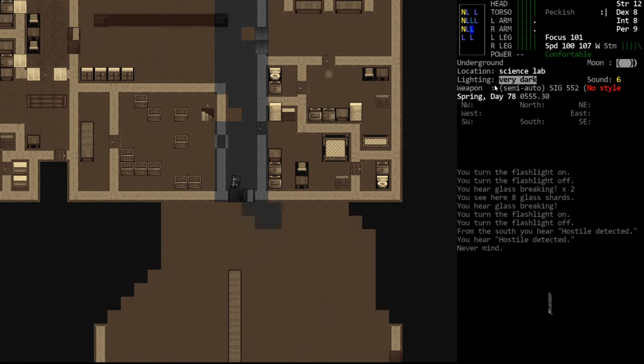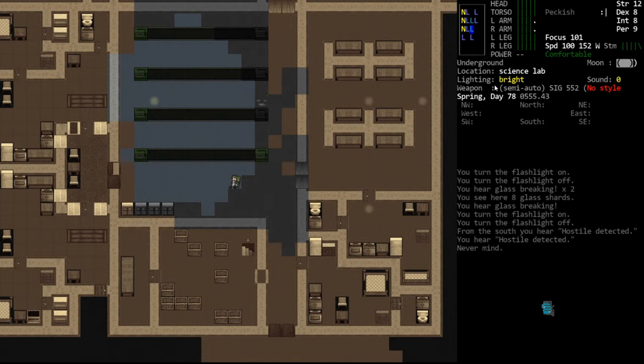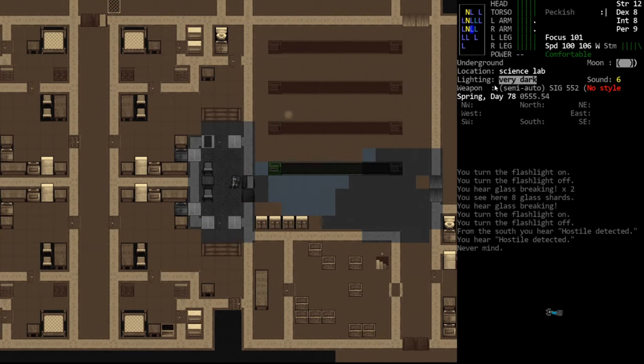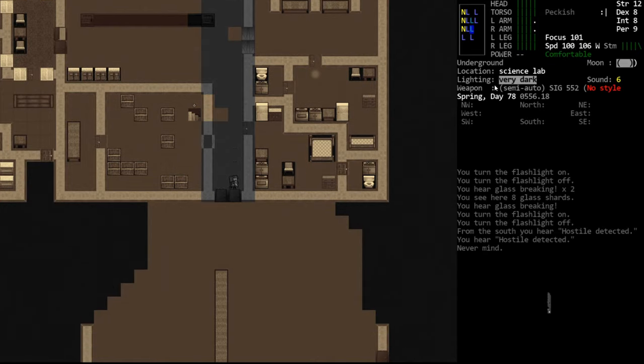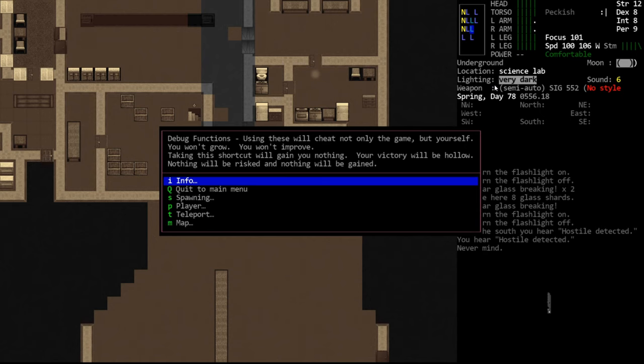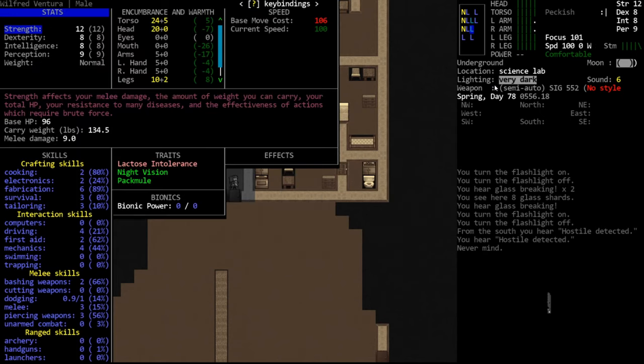If we had, do we ever pick up any flares or anything? We could throw a flare at it. But it's weird because if we throw a flare at it, we're going to be exposed to it. I have night vision on my character. And we have 9 perception. I thought we could see a little further than this in the dark. I thought with those two things, 9 perception and night vision, you could get in range enough to see them, but they wouldn't be able to see you.